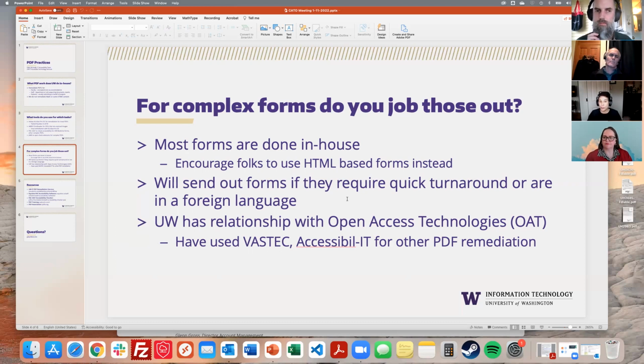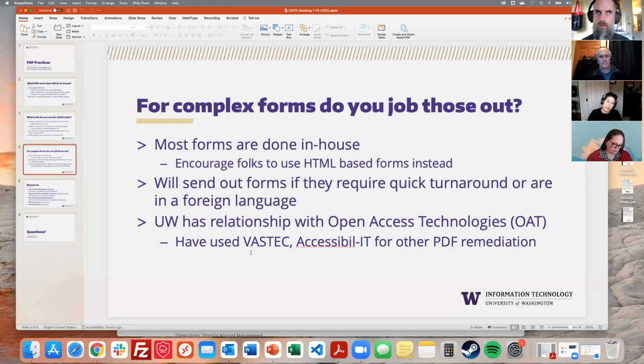And for screen reader users to consume a PDF form is rather challenging as well. So we really encourage folks to use HTML-based forms instead. The two that we've done a little bit of testing with are Google Forms and Microsoft Forms, and I'll talk about that in a little bit as well.